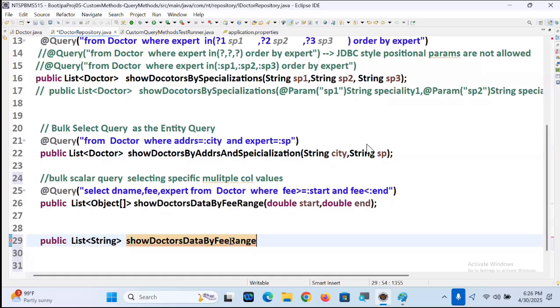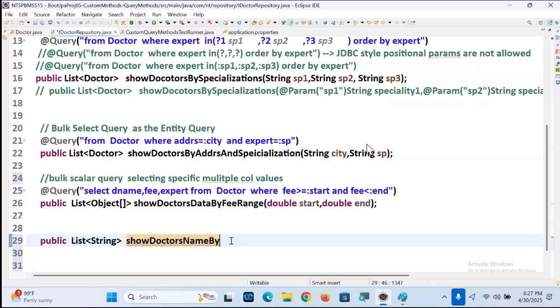Not fee range, we'll go for some other condition. Show doctor's name by, what is the other thing we are having? Address is over, expert is over, fee range is over. Anything else? ID is fine, predefined methods are there. Okay, list string.